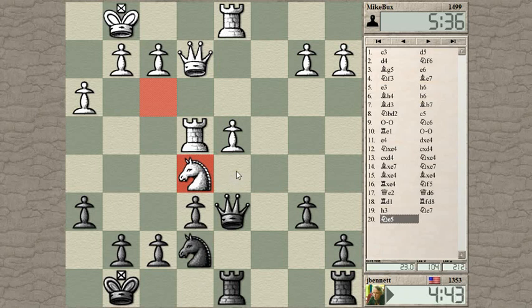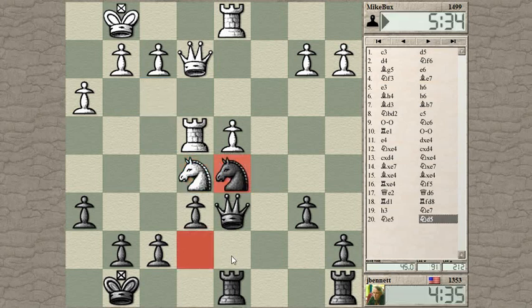So that's knight d5, knight takes f7, king takes f7, rook takes d6. I can take the rook. My queen and my king are both on it. Okay. So I think he cannot sacrifice the knight here. We'll see. I have been wrong before.